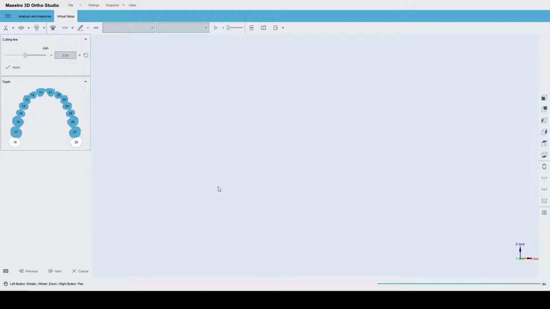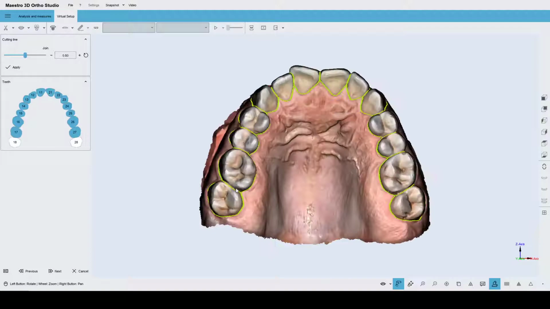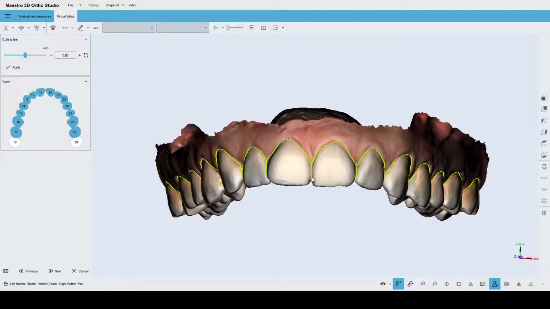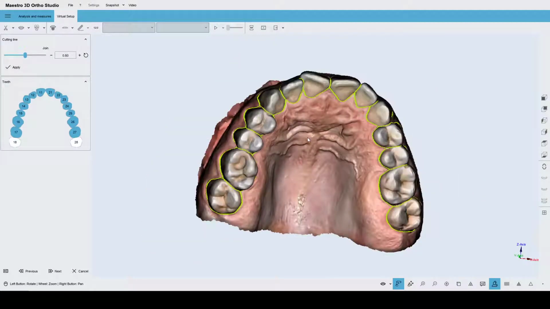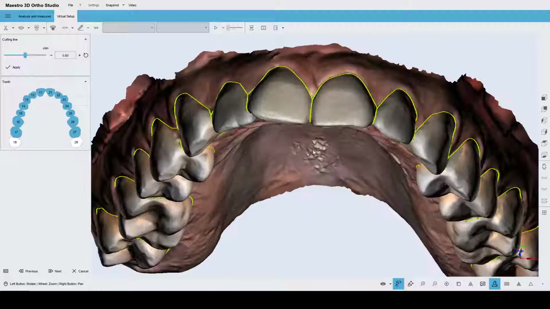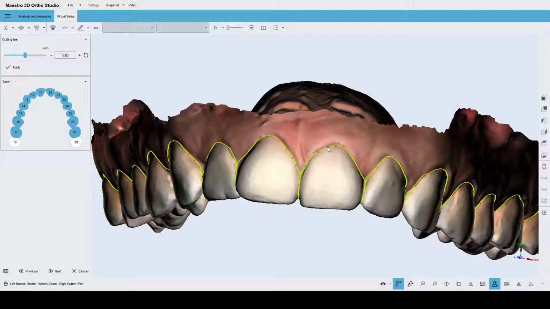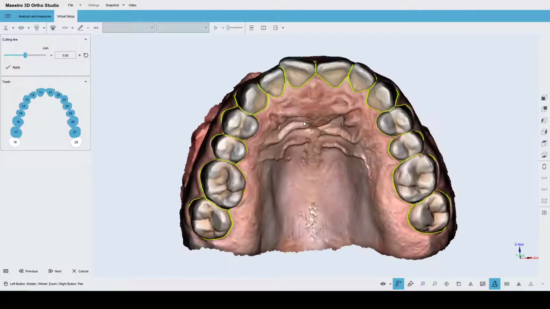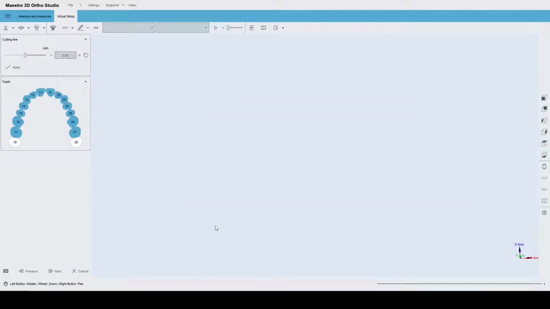I will do it just for the upper, because we want to focus later during the presentation on other aspects of the software. Anyway, you see here the software has performed the optimization, and if we want, we can do small adjustments when needed.